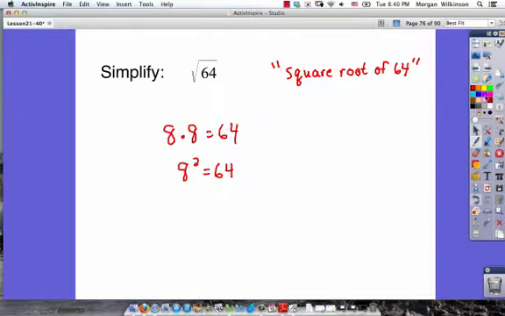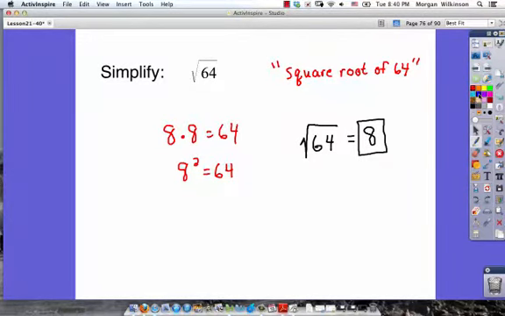Now the way that we're going to write our answer for this is like this. We've got the square root of 64. That's going to be equal to 8. We've got our final answer. Now lots of people see a problem like this and it sort of looks like a division bar, but it's not. This is a square root symbol. So if you were to write your answer up here, well, that's not correct because we're not working with division. So we write our answer off to the side. So the square root of 64 is 8 because 8 squared is 64.